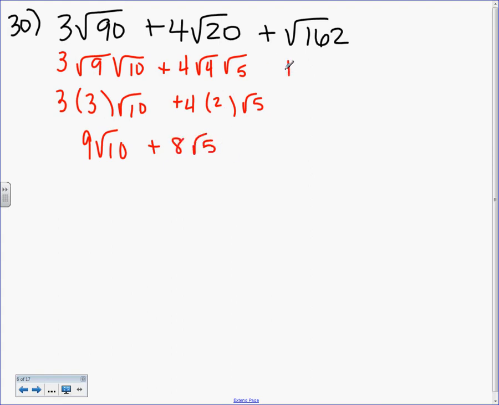All right. This last one is a little bit bigger, but it's Algebra 2 now, right? So we're going to have a little bit harder numbers. You're going to start dividing by your perfect squares until you find one that works. So again, 4, 9, 16, 25, 36, 49, 64, and so on. Take a minute and try to find what goes into 162 evenly that's a perfect square. I want you punching buttons on your calculator. 162 divided by 4, not pretty. 162 divided by 9, not pretty. 162 divided by 16, not pretty. Keep going.